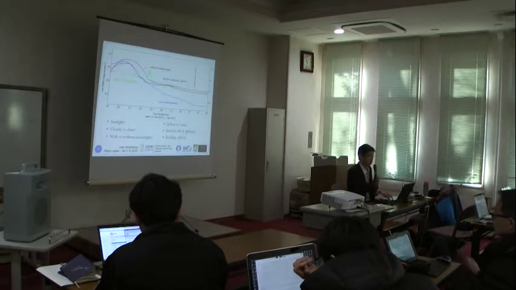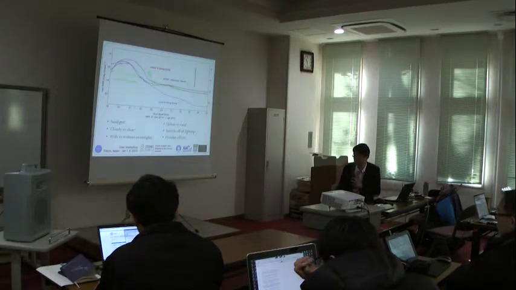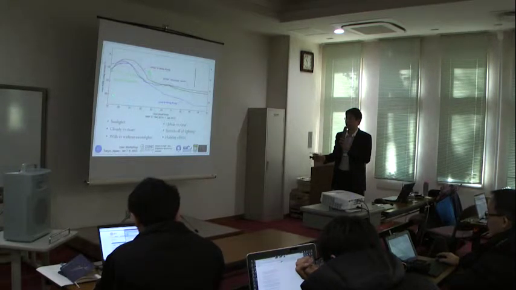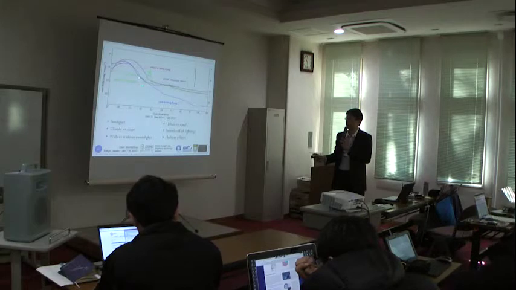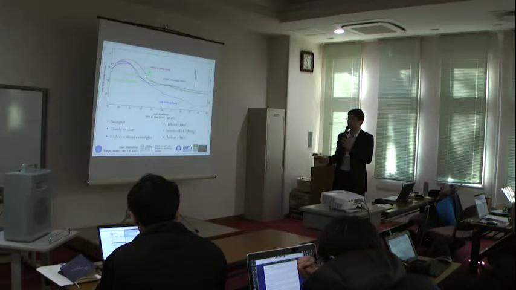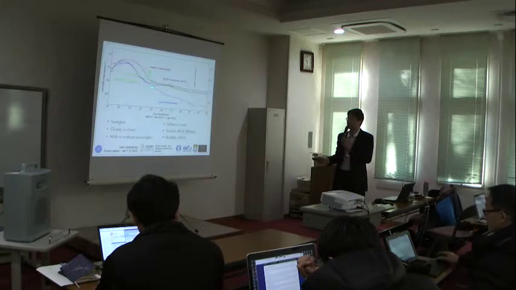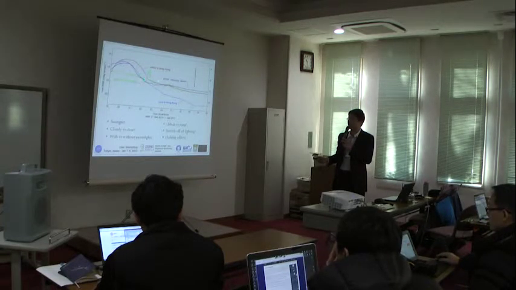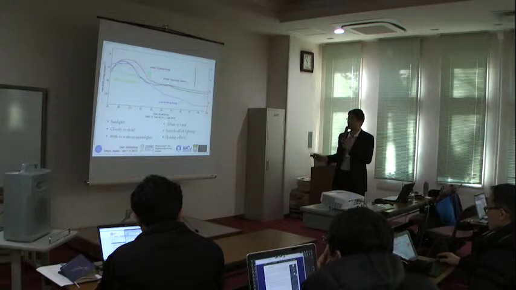Actually, Dr. Boone showed this plot yesterday. The x-axis is the time in local time, and the y-axis is NSP. In this graph, I have 4 light curves from different locations for the same evening. The red curve comes from the urban location in Hong Kong, the blue curve comes from the rural location in Hong Kong, the green curve comes from here, and the last curve comes from Taiwan in Hsinchu.